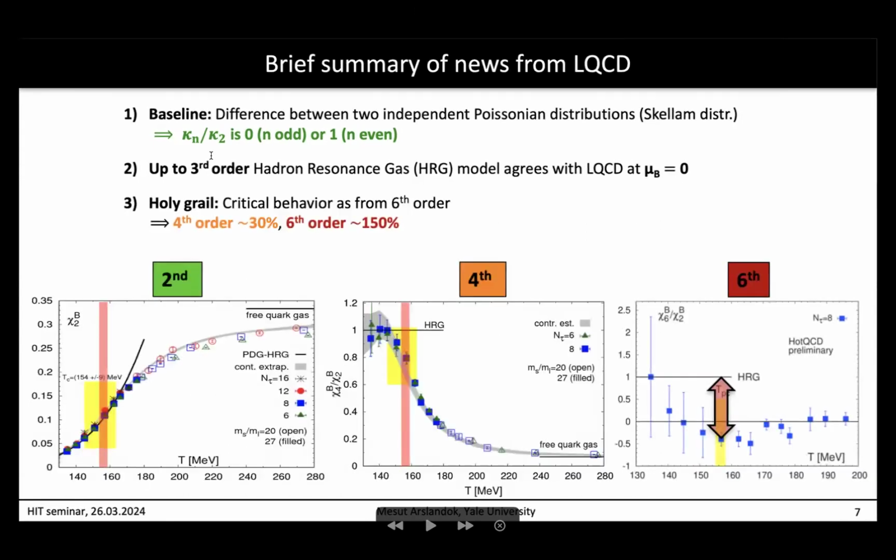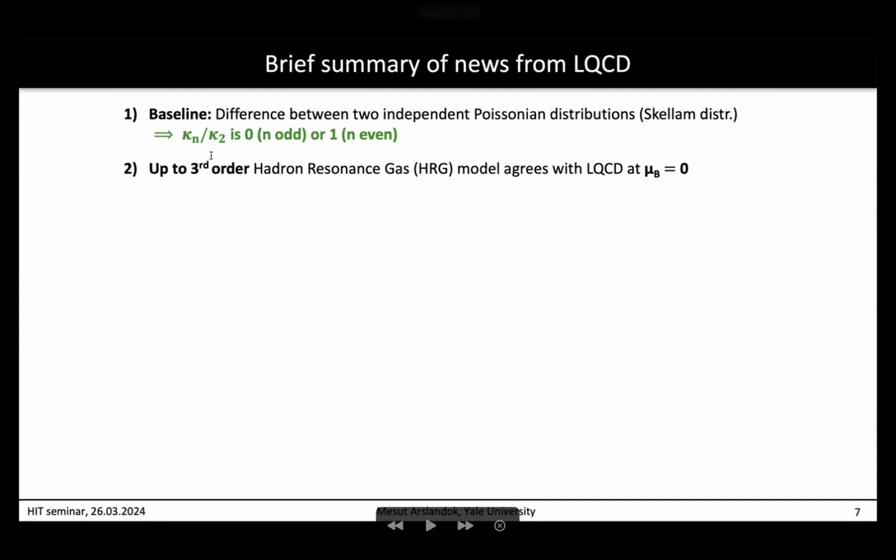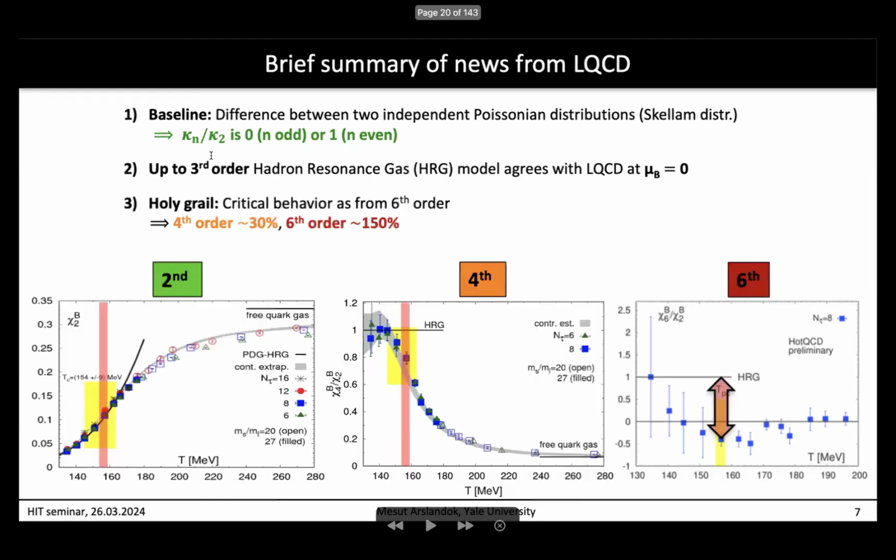Actually, this is not true. There are deviations even in Chi2, and these are maybe difficult to establish because it depends on how many states you put into the HRG model and so on. But if you look, for example, at the temperature derivative of Chi2 in lattice, Chi2, this one. Yeah, Chi2. Even if you just look at the temperature derivative of Chi2, there is no way to describe it with HRG at 160 MeV, maybe. The slope is completely different already.